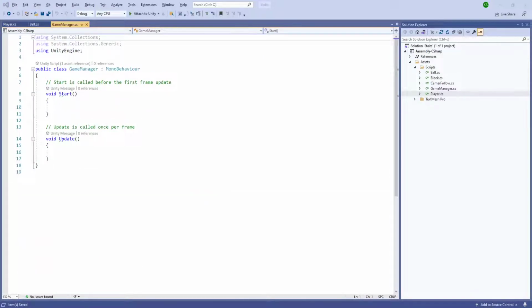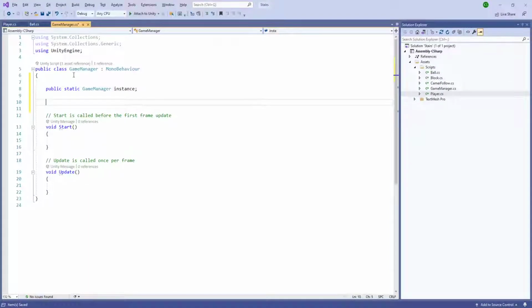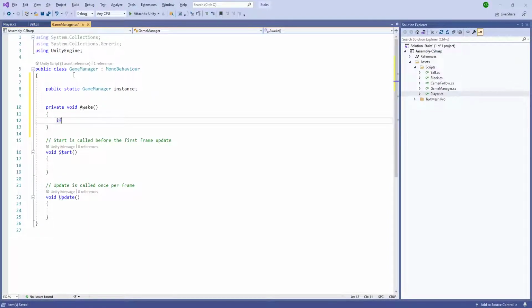So let's go inside the game manager and let's start creating. So for the game manager, let's create the public static game manager instance. And we'll initialize it inside the awake function.